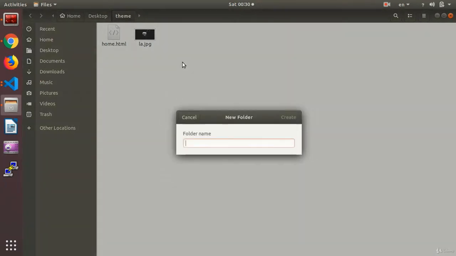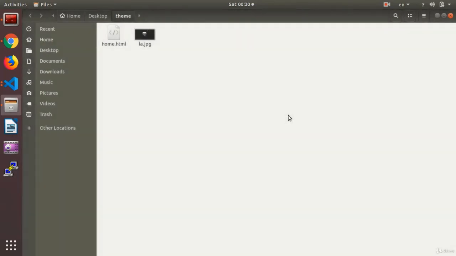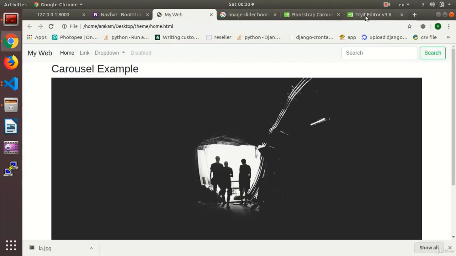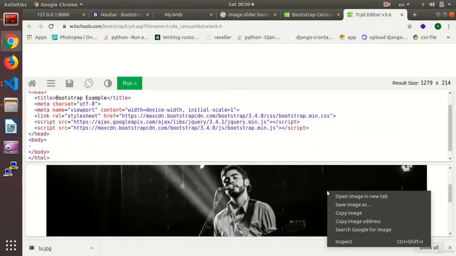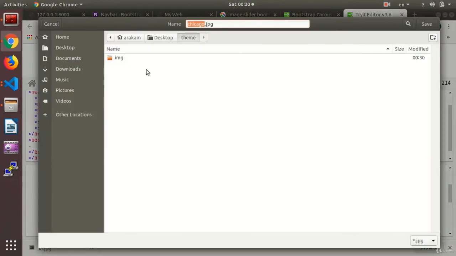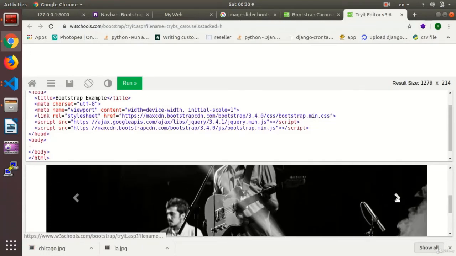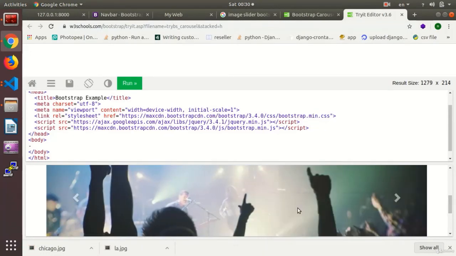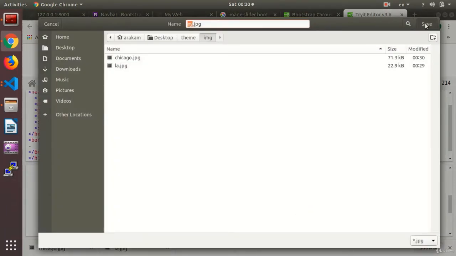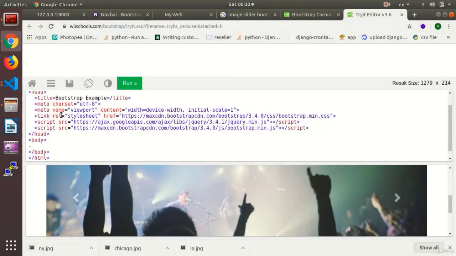So I make another folder. I make a new folder and call it image. Short for, yeah, I can create a short form. And now I send this slide here. And as you see, two other pictures as well. This is the next one. I set it in image folder so that I can access it easier. Alright, and the third picture as well. I save it on the theme as well.